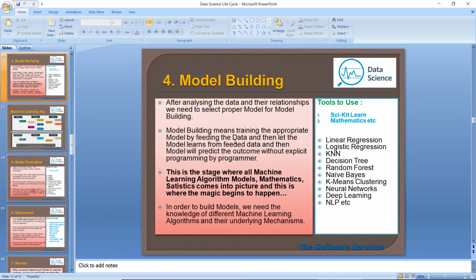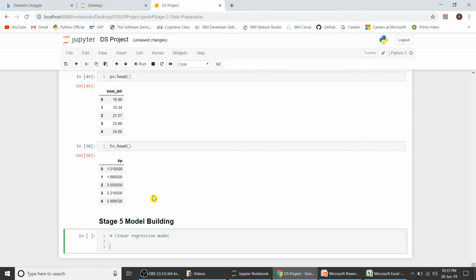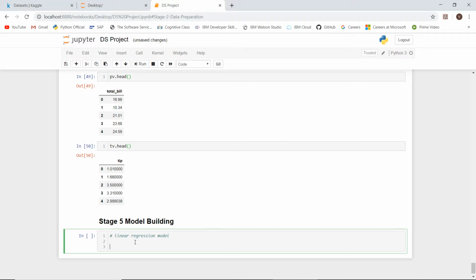Okay, so it is like a child, friends. These machine learning algorithms are like a child. They don't know anything at first, like our child. So if you want to train your child, what will you do? You will give training to your child.